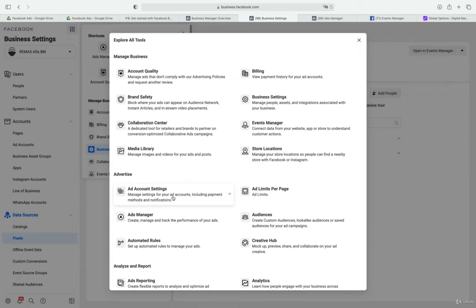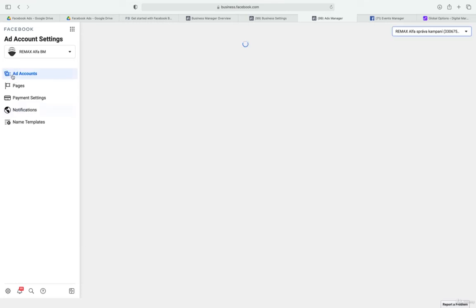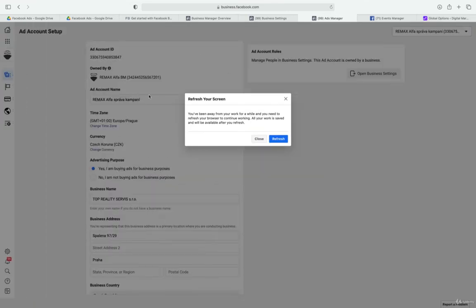because people need to understand that you have business settings. This is what we did right now. And then you have ad account settings. So, I have prepared the ad account settings here. And this basically is just your ad account.